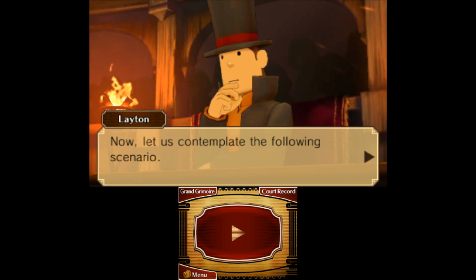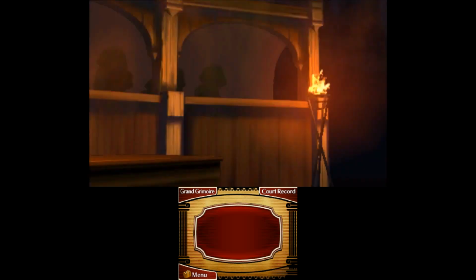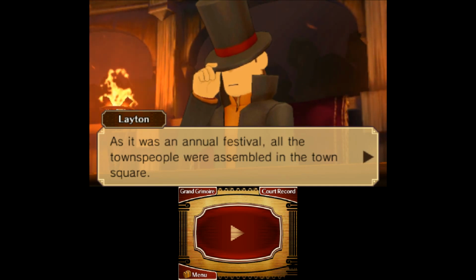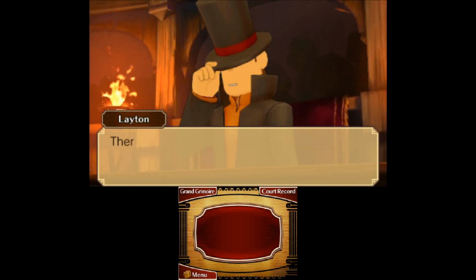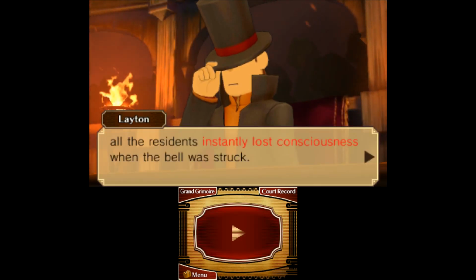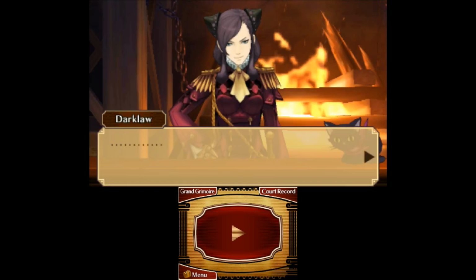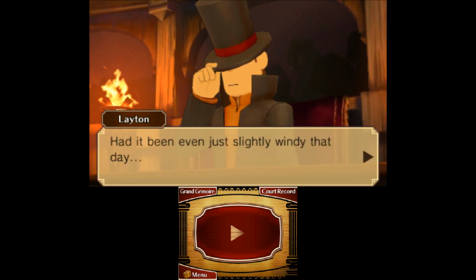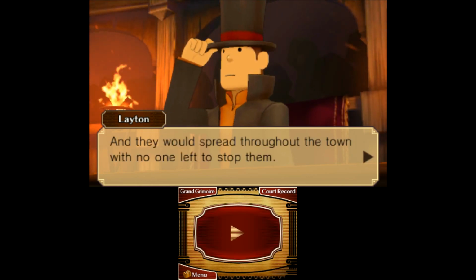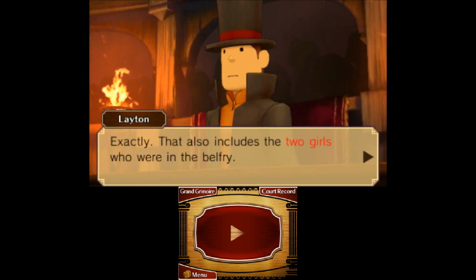Now let us contemplate the following scenario. What would happen if the Bell of Ruin were sounded during the fire festival? Everyone who heard it will fall unconscious. As it was an annual festival, all the townspeople were assembled in the town square. Therefore, on the night of the fire festival over 10 years ago, all the residents instantly lost consciousness when the bell was struck. Had it been even just slightly windy that day, the fires lit for the Great Witch Vizela would have gone out of control, and they would spread throughout the town with no one left to stop them. Because everyone was unconscious. Exactly.